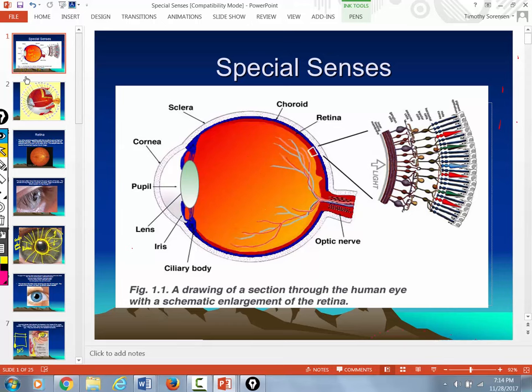Oh. You know what? Here we go. Watch, let me get through this. Okay. Watch. The most important tissue in the eye is the retinal tissue. The retinal tissue is where the rubber meets the road. This is where photons of light get converted into electrical impulses and then transmitted to the occipital lobe of the brain where they're interpreted into visual stimuli. That sounded pretty good with the glasses, man. Right? Okay, now watch. The retina has two unique cell types. It has rods and cones. Rods are used for dim light, and they only see in black and white. Cones are used for sharpness of vision, and they see in color.